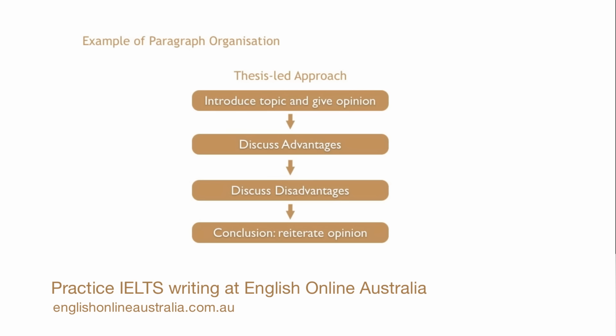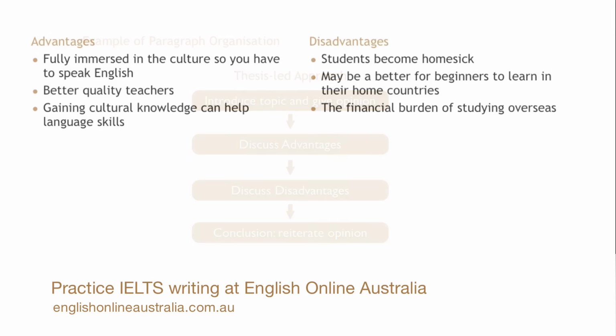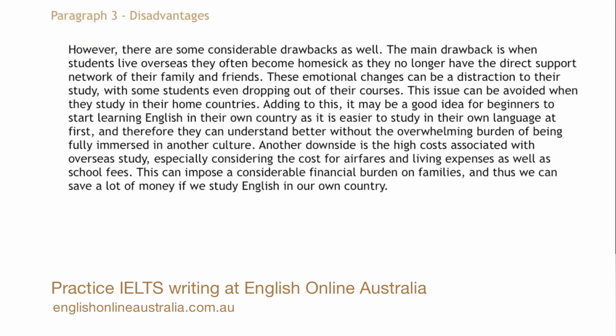So looking back at our organization, we're going to do the same for the next paragraph, discuss disadvantages. So again, here we have the disadvantages. Students become homesick. Taking that first idea, now in our third paragraph, talking about the disadvantages, we're going to contrast it with the advantages we had in the second paragraph.